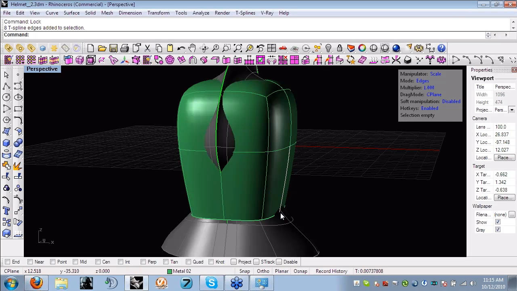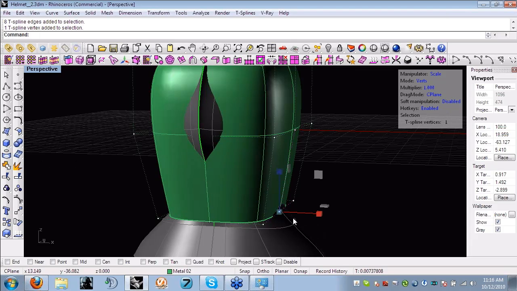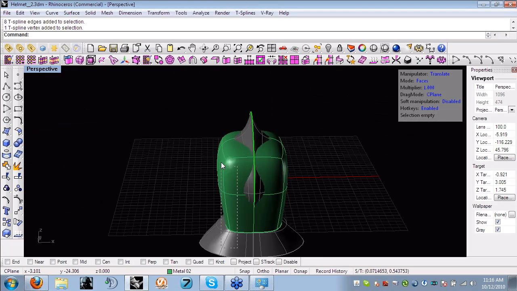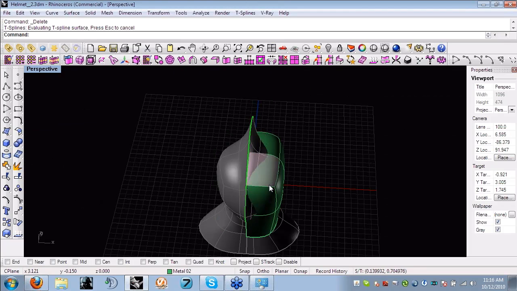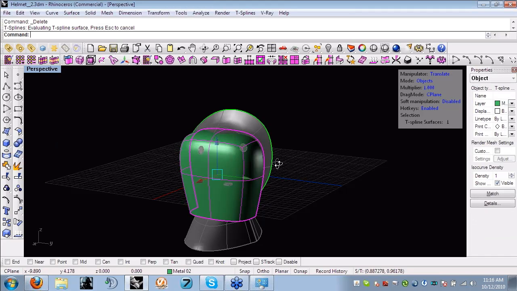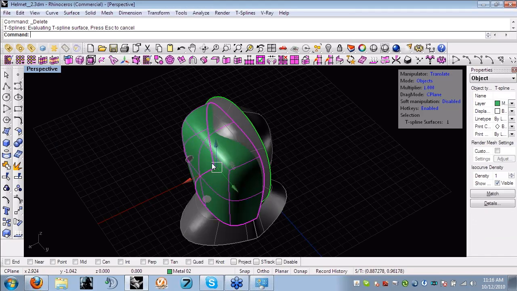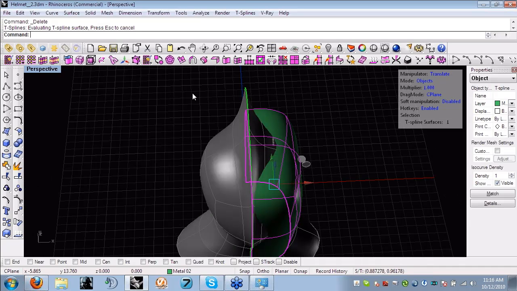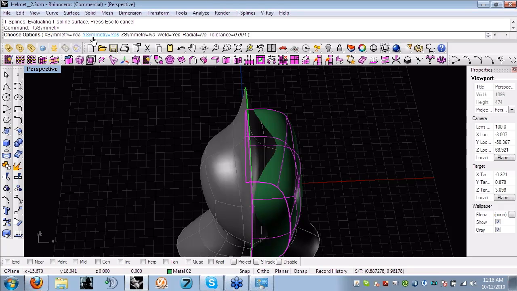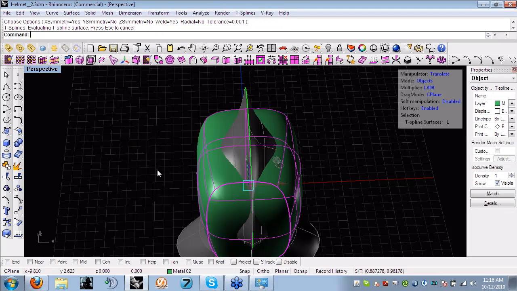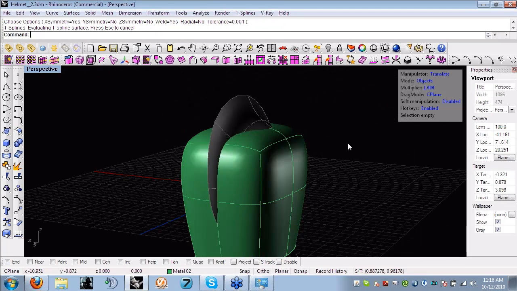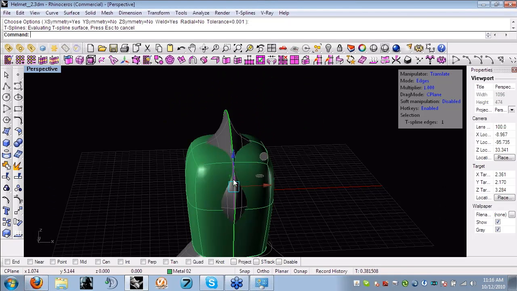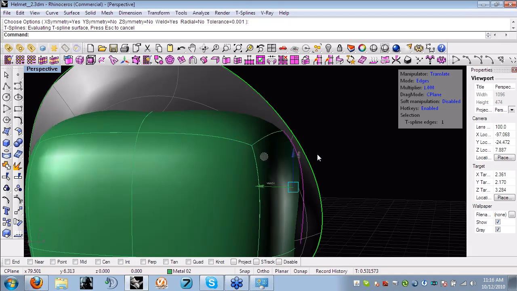I started off trying to do this guy with a sphere, but the spheres have those triangled poles at the north and south pole of them. And so I found that when I work with a cube, I can sort of push the cube into the shape of a sphere a little bit easier. So I prefer to work with it over using the sphere itself. Turn on some symmetry here. And just start pushing and pulling.